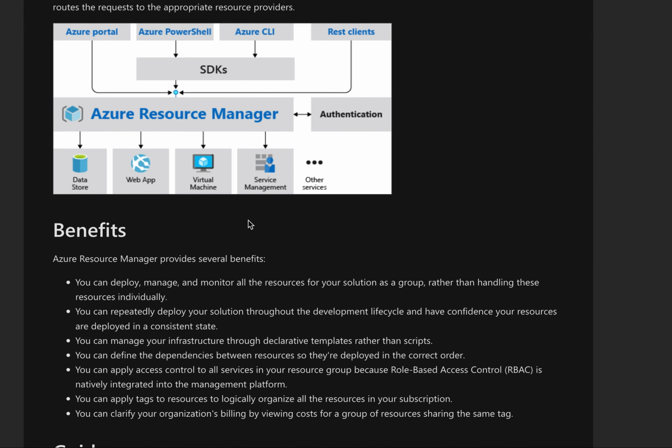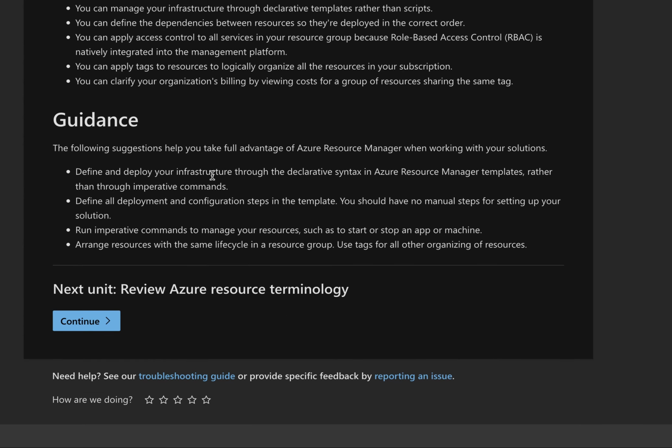So let's look at the guidance here. The following suggestions help you take full advantage of Azure Resource Manager when working with your solutions. So basically, we need to define and deploy your infrastructure through the declarative syntax in the Azure Resource Manager templates rather than using scripts or imperative commands.